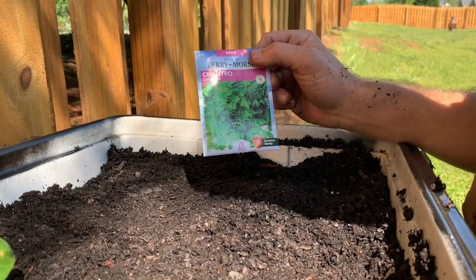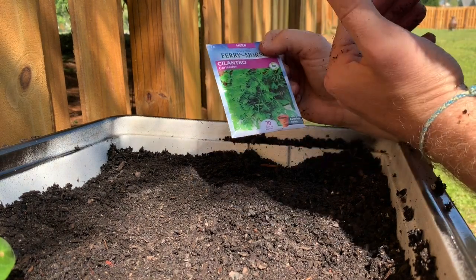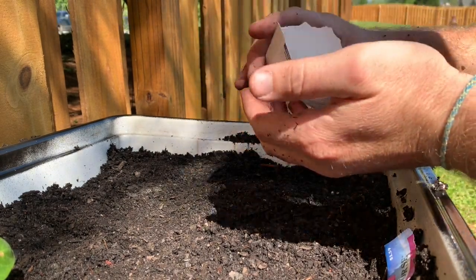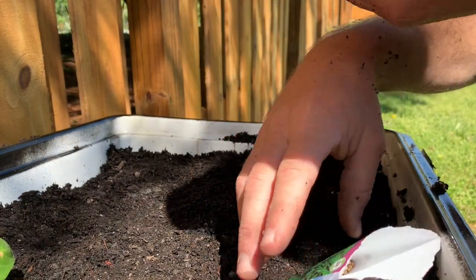For the cilantro, I am using seeds. 70 days to harvest is what this says. So it kind of lines up fairly closely. I'm not waiting on a fruit like I would be with the tomatoes or peppers. The back tells me 6-inch spacing. I'm gonna do a little bit more than that because honestly, whatever I don't need, I will pull up.